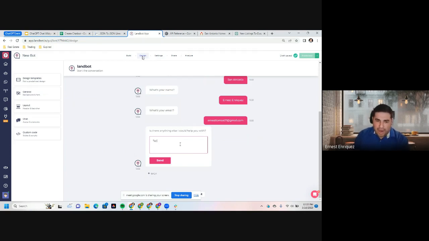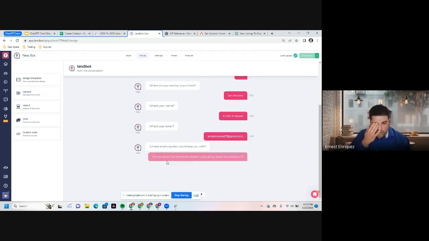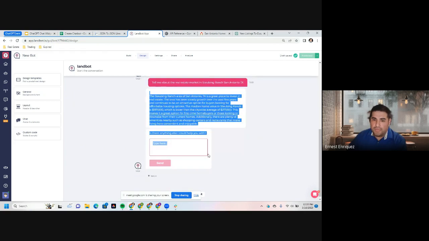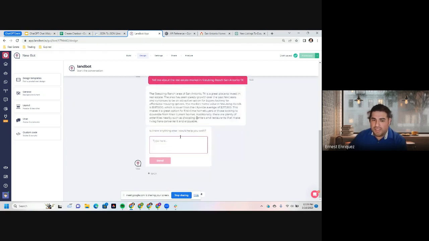Tell me about the real estate market in Steuben Ranch, San Antonio, Texas. And when they go ahead and send that, this is where your loop begins. So as I was showing you, this is now calling ChatGPT to go ahead and obtain some text. It'll then send it back to me directly through that chat widget. And then you see how it sends that next message. So now this is just going to continue to loop. You can make that message whatever you want. You can add additional messages to this. This is just how you're going to get this integrated into ChatGPT and make it have these intelligent responses, right?